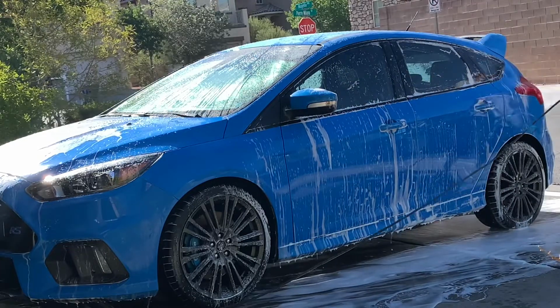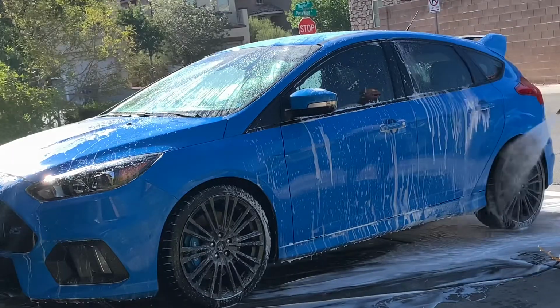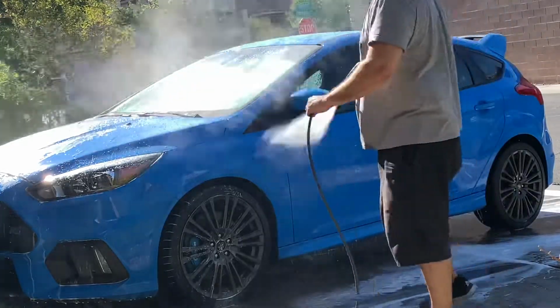We're almost done, guys. Then we rinse the car, then we'll dry it. We'll dress the tires. We'll do the door jams, make sure they're all dry, the gas tank, the trunk lid. That's it.